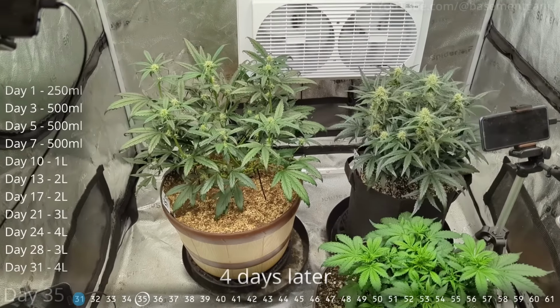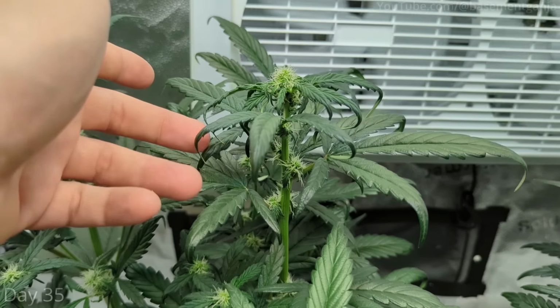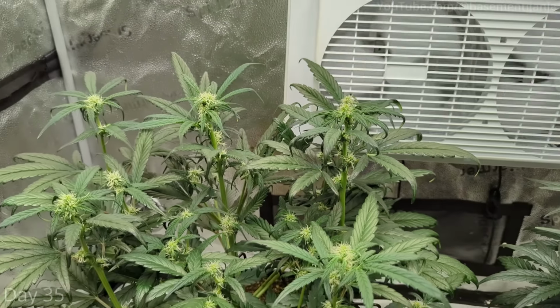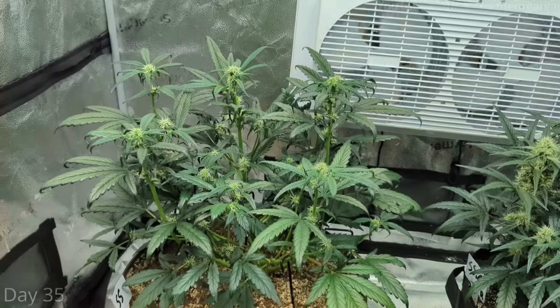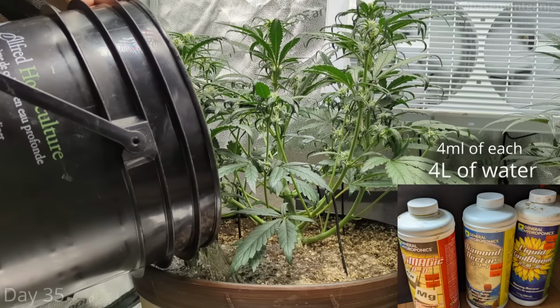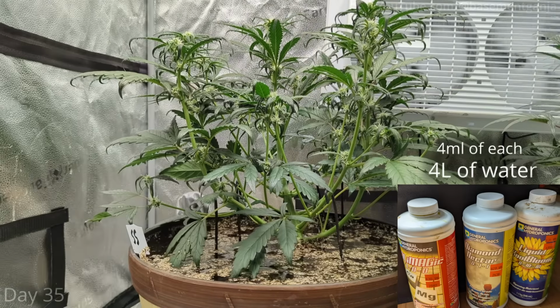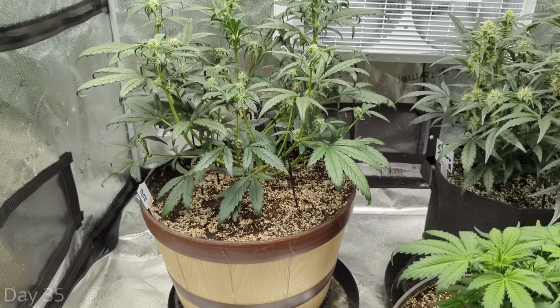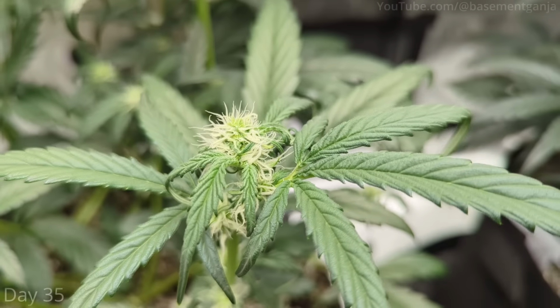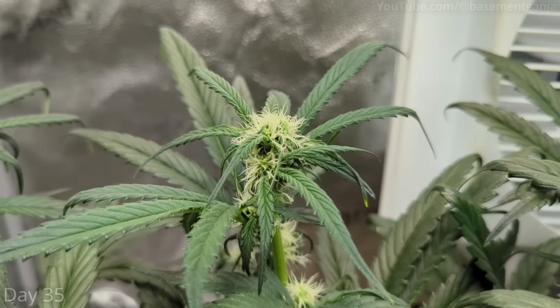4 days later, and she's looking a lot more happy today. But she's still got a little bit of the claw. I think this claw is occurring because I've got a little bit too much of the 444 all-purpose mixed into the soil for some of these autoflowers that are blooming so early. But for today's watering, she'll be getting 4 liters with 4 mils of CalMag, Diamond Nectar, and the Liquid Cool Bloom. The pH of this nutrient mixture was coming out to around 6.5.